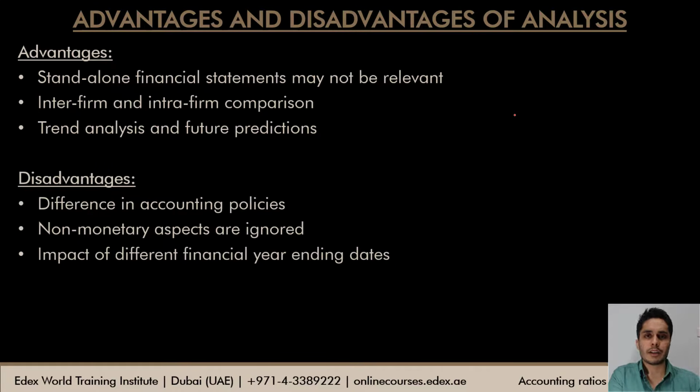There are certain disadvantages of financial statement analysis. The analysis cannot be very useful if the firms for which the analysis is being done and the ratios are being compared are following different accounting policies. For example, policies related to inventory valuation, policies related to depreciation. If they're using different methods, different rates, the comparison may not be very meaningful because these policies directly impact your financial statement figures like profits, total assets, etc.